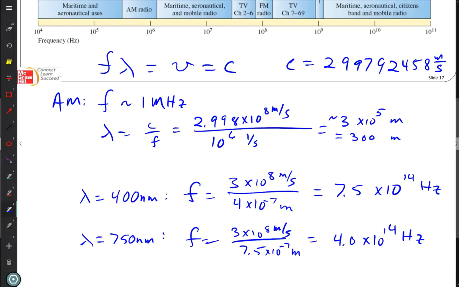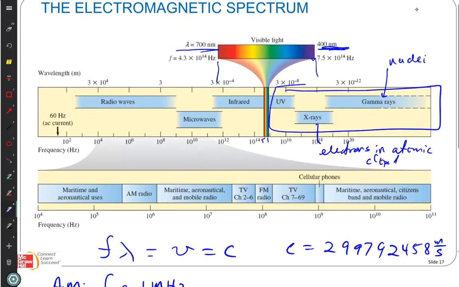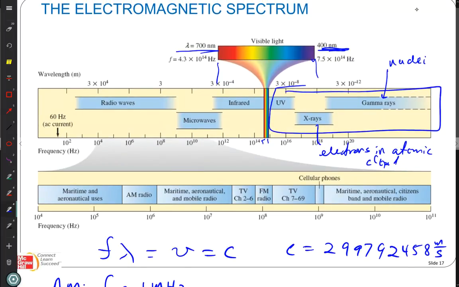So the reason I always use 400 nanometers to 750 nanometers is because I have the numbers for the frequencies as well. Right? So I don't have to say, now was that frequency or was that wavelength? But of course, keep in mind, shortest wavelength, 400 nanometers, corresponds to the highest frequency, 7.5 times 10 to the 14th hertz. And so you see their numbers here, it's 4.3 instead of 4, and 700 instead of 750. Just a choice. I choose to make my life easier.